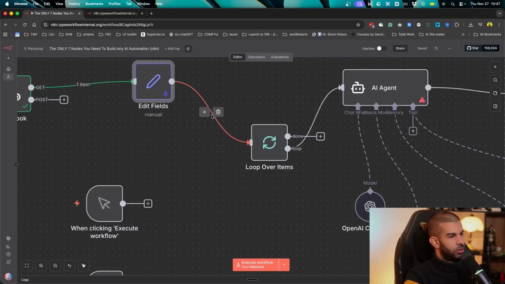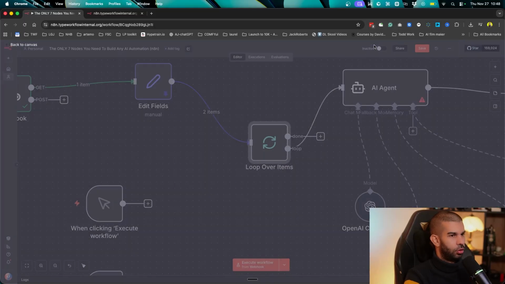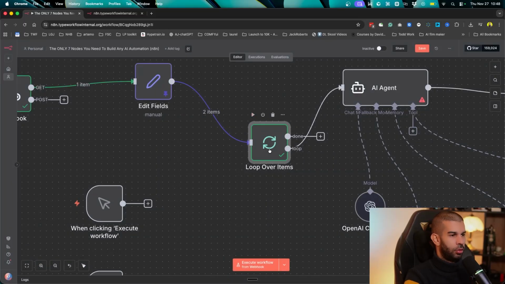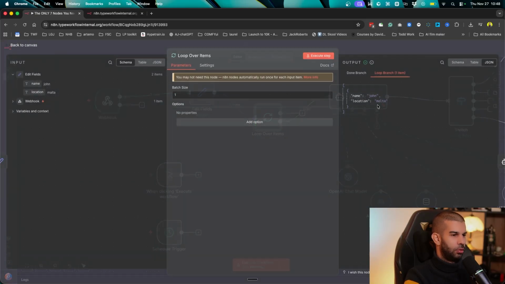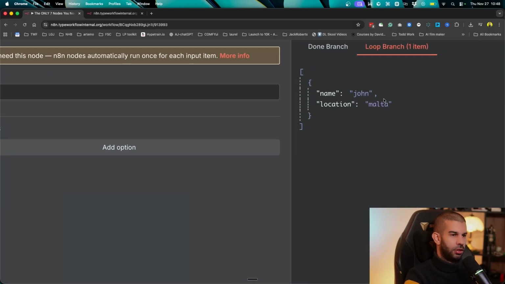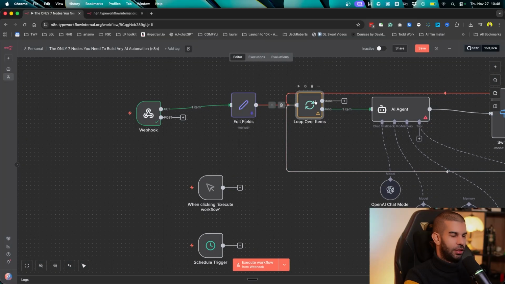So we can either process these as a batch, or if we were to do it like this, we would pass two items here. This would take batch sizes of 1, so it's going to do them one at a time. So now we got one item that was passed through to the AI agent, which would be the first item in our list right there. So this means that if we had this sort of flow right here, we would process each item at a time, or one item at a time.